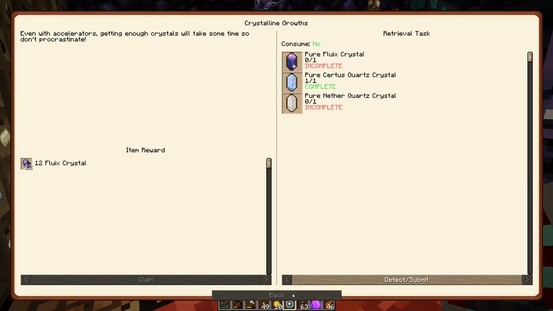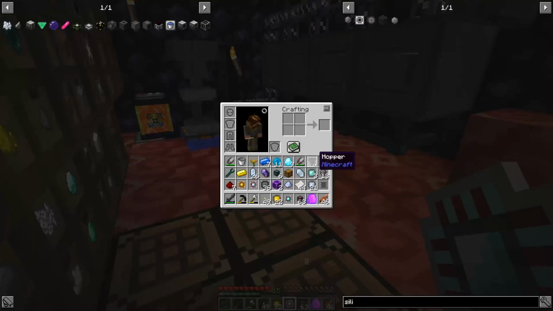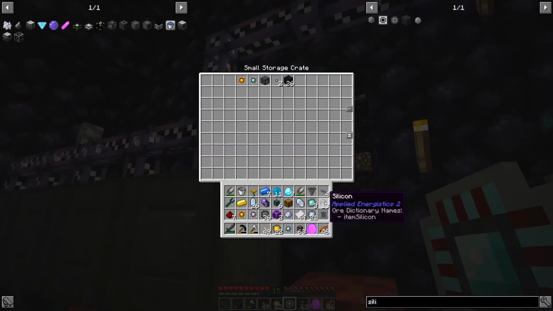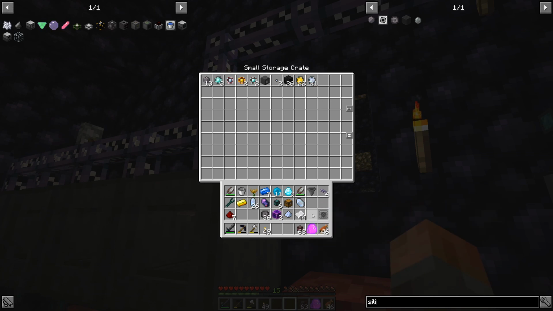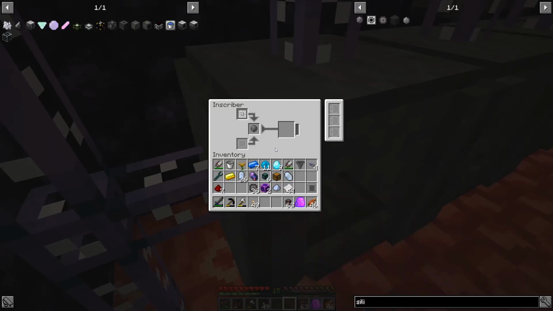Yep, processors. So that's this one down here, and we get some of the printed circuits as well. I will also end up with some, likely some silicon in my inventory, but we can already use that up. So for the moment, I'm just going to dump all this stuff in here. And that's all the processors. That silicon should get dragged out automatically in a second or two into this end one.